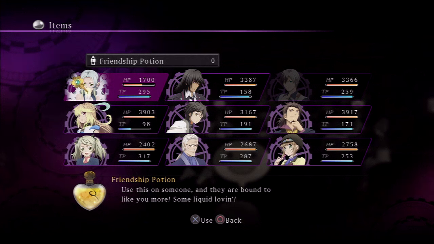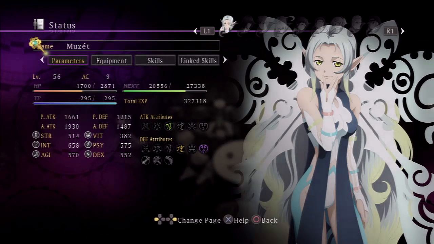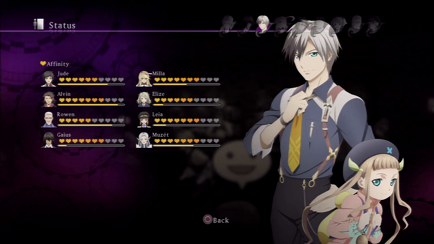Alright, so we're about to get a buttload of skits, everybody. So be prepared to be sitting here for about the next 5 minutes watching the skits. Look at that. Alvin's up there. Milla's up there. Jude's up there. Leia's up there. Muzet's up there. Gaius is up there.